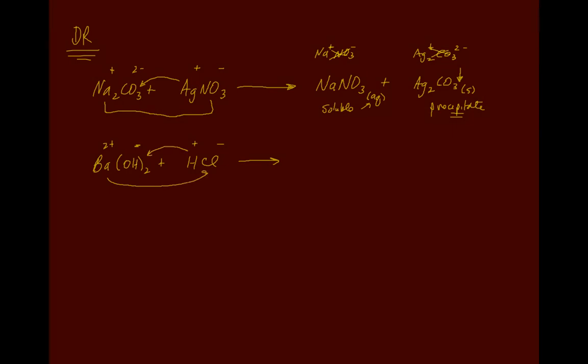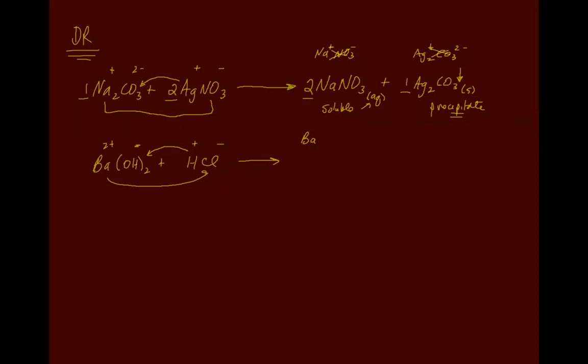Now, interestingly enough, so we're going to take Ba. Oh, and we have to balance this, sorry. So we're going to take Na, so 2 Nas, 1 carbonate, 1 carbonate, 1 Ag, 2 Ags. We need a 2 here, 2 NO3s, and now we balance that with the 2 NO3s. Okay, so we're looking good. So we have a 1 to 2 to 2 to 1 reaction. Okay, just to make sure we balance.